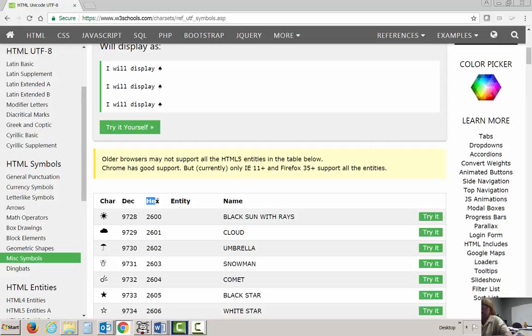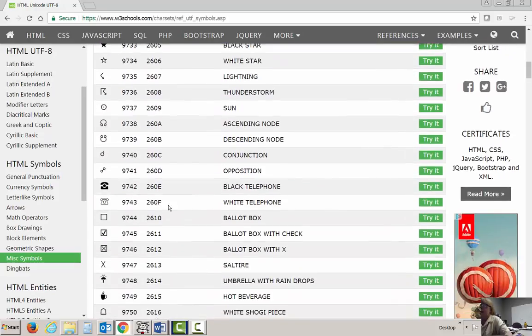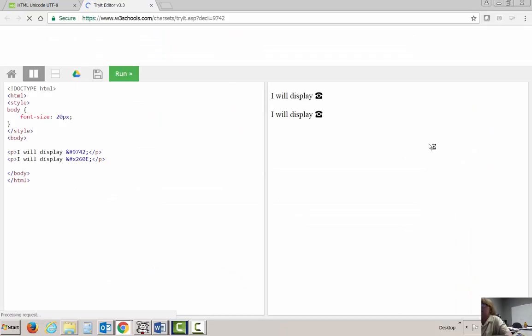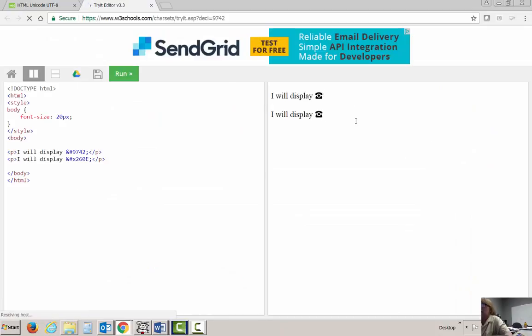Each one has symbols that we have to put in front of it for the browser to recognize it as more than just a number that I want to display. And you can try a bunch of them over here. For instance, if I want to look at something like a telephone, I can click on the try it, and it's going to show me what both the hex and the decimal look like.